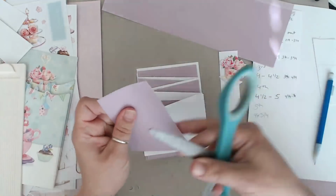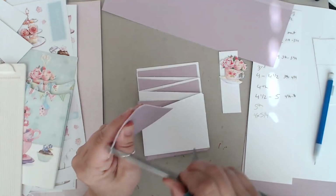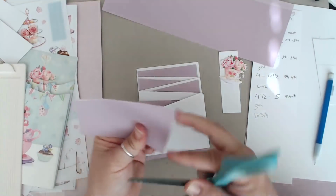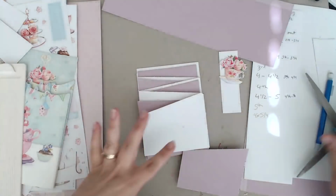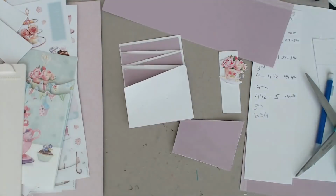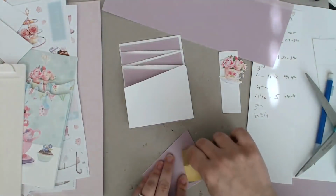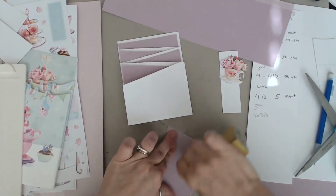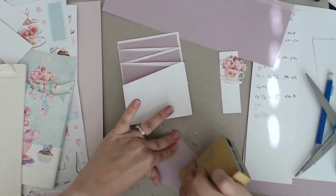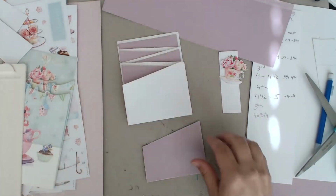This paper is kind of fun because it's one of those that shows you can sand it. I hadn't thought of sanding the paper, but I think I might, just to add that little bit of extra something going on here. I need to get my sandpaper real fast. I wasn't prepared for that, but it's not too far. So there we go, I can come in and do a little bit of sanding here. I did this on the very first card. I just happen to have a whole bunch of this coordinating paper, and I didn't do a ton. It's just a little bit of lightness happening.